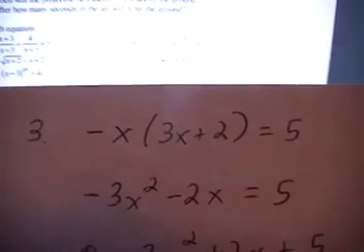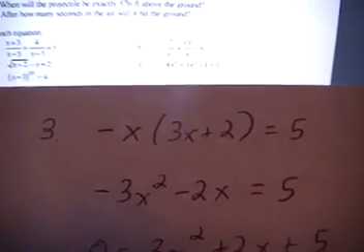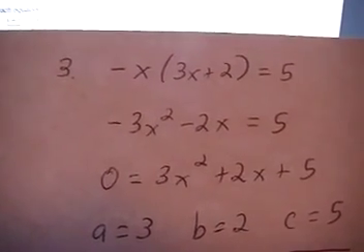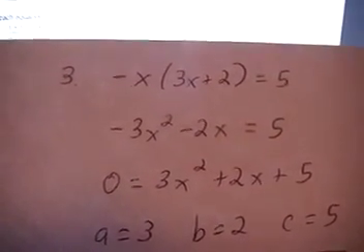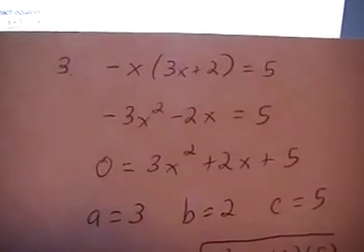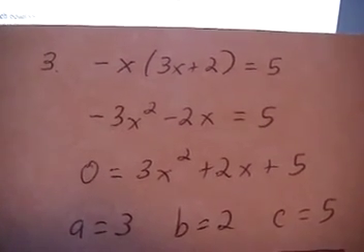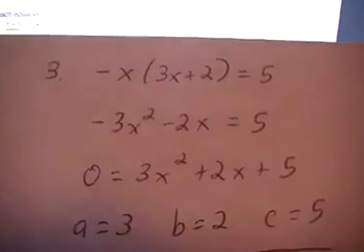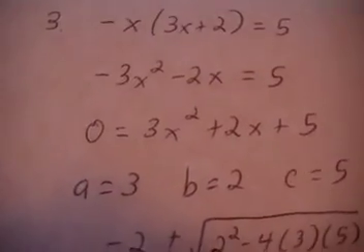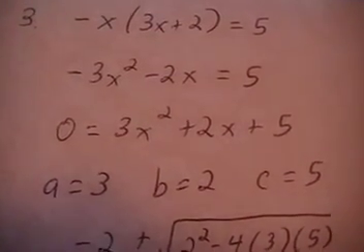Then we want to get it equal to 0, and even though you could just move the 5 over more quickly, I like to have as many positive terms as possible. So I would rather add the 3x squared and add the 2x over to the right side. It doesn't matter which side's 0, we just need one side to be 0. The advantage of that is everything's positive now. It makes doing the quadratic formula a little easier. It'll still work if you move the 5 and have everything negative, but there's more chance of errors when you're working with negatives. So this way we get a equals 3, b equals 2, and c equals 5.